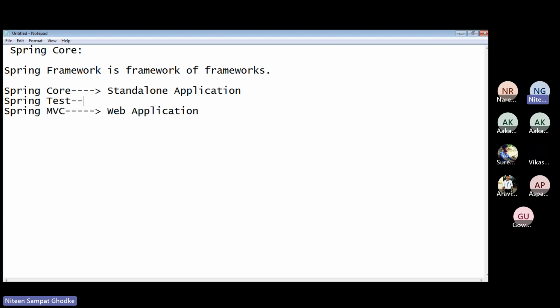Spring Test is for testing your application. In our case, we are going to use JUnit, a testing framework, which it supports. So this Spring Core is from the Spring Framework, where we have to discuss these things.